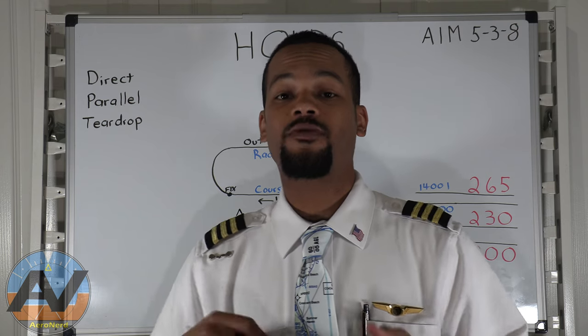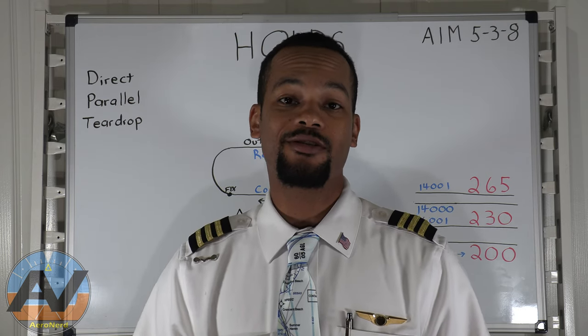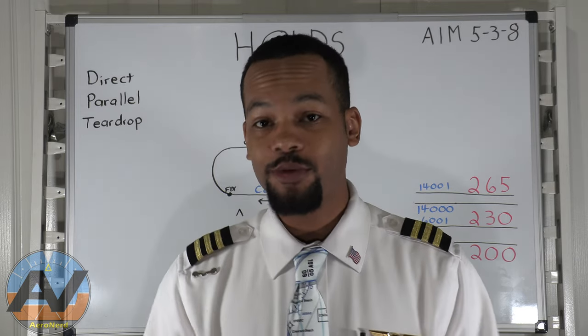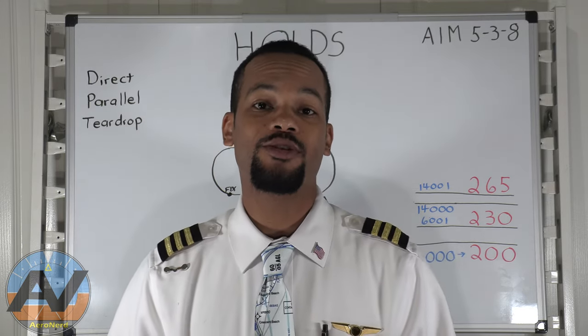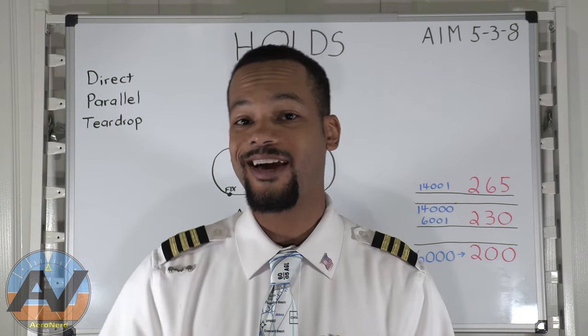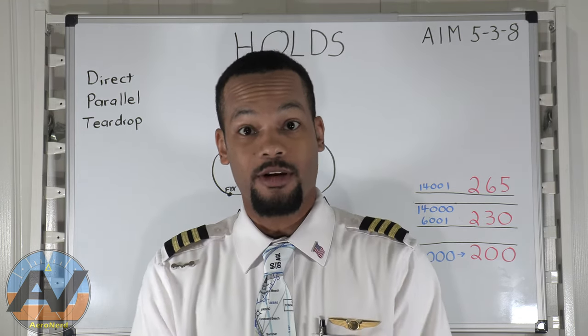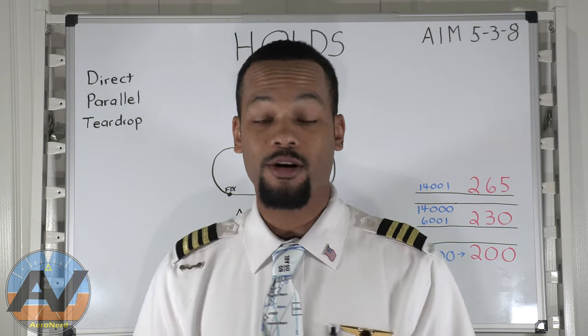Now, there are two types of holds. There's distance holds and there's timed holds. Timed holds are normally around 1 minute or 2 minutes or whatnot. They will let you know if it is published. So if you're going to fly the hold as published, then you're going to be holding as what is published on the approach plate or on the chart or whatever you're flying.